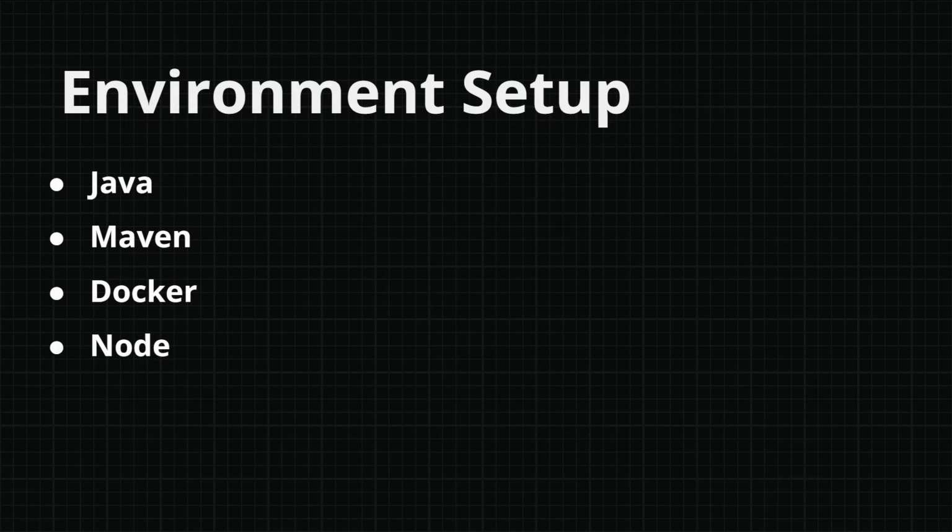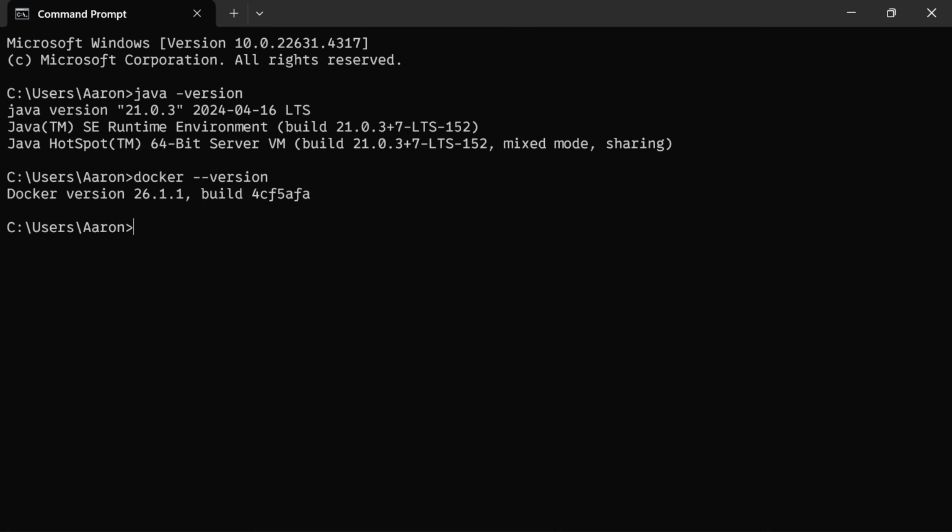In order to run the front-end code I'll provide, you need Node version 20 or later. You can check your Node version by opening up a terminal or a command prompt and typing the following, node --version. If you don't have a version printed out here, or if it's not the required version, then head over to nodejs.org to download a later version of Node.